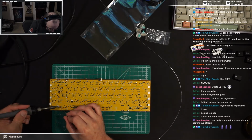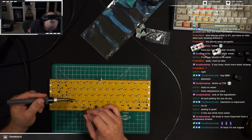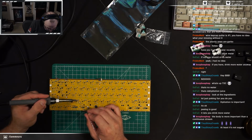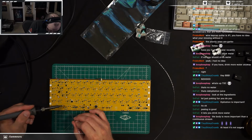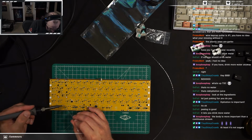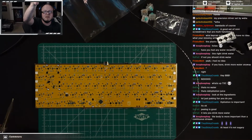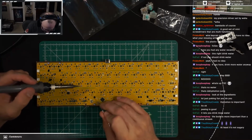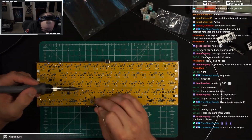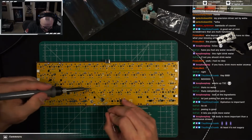I don't know why I'm not going row by row now. I'm just going completely out of order. It happens sometimes on this stream. Apparently sometimes we solder and we don't use the awesome silicone soldering mat that we have specifically for this. We just do it on a cutting board. Or cutting mat, whatever.